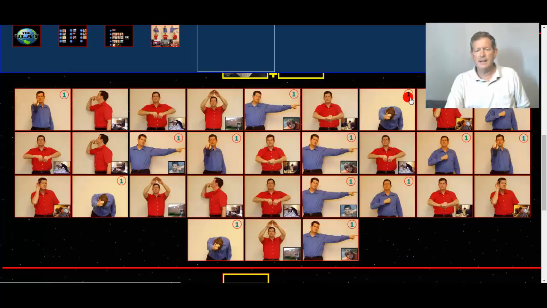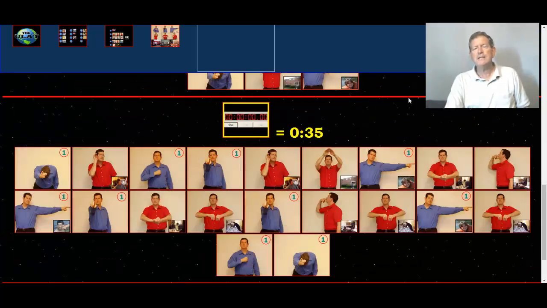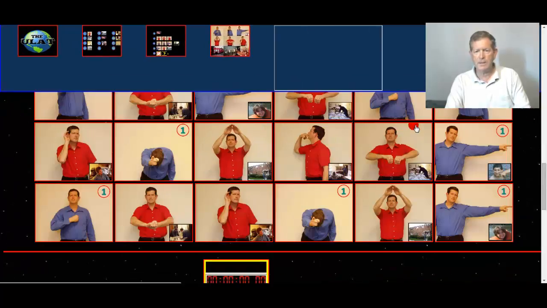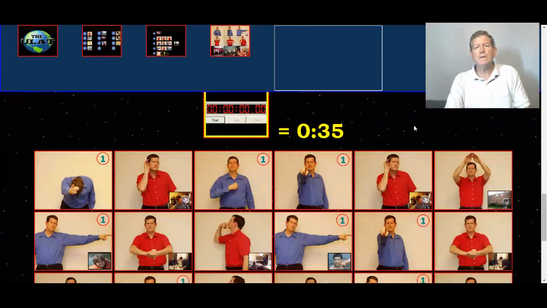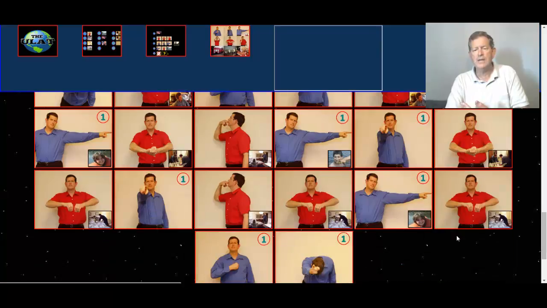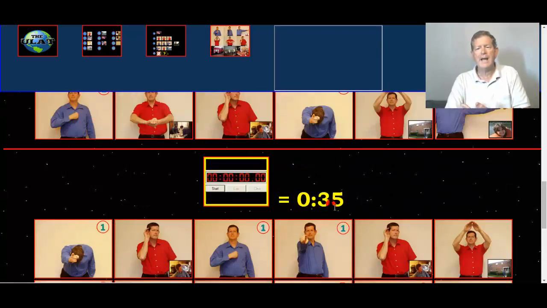And then the next section. This is a timing. I'll make this a little bigger again so you can see it more easily what I'm going to be doing with the stopwatch here. In a timing, the student is obliged to go through and read through all of the images in that section within the allotted period of time, which is in this case 35 seconds.